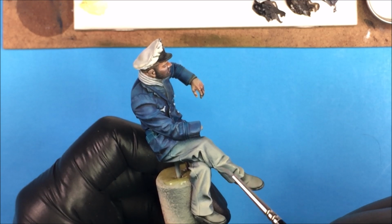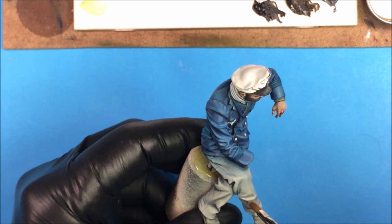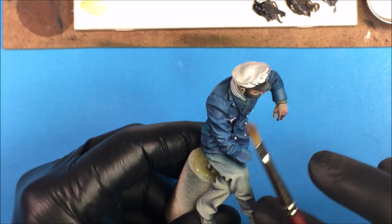The pants are done exactly the same as the jacket. You're just going in again and layering those colors and pushing and pulling the shadows and highlights.